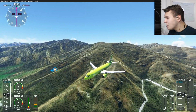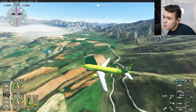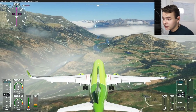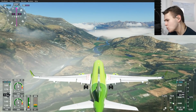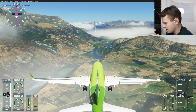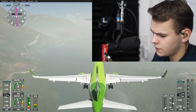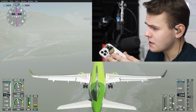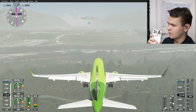What I want to find out here with this automated landing is especially how computer friendly Queenstown Airport is, right? There is, for example, a possibility that the autopilot might just crash us into the mountains because it's quite stupid. Honestly, I just want to see the AI fail. That's why I'm doing this. Great. This is definitely the future of piloting. Let's just see if Queenstown now is compatible with the future. Okay, runway's coming up. Oh, please don't die.